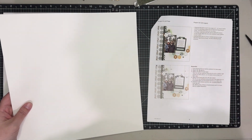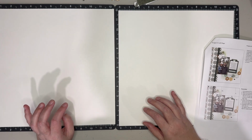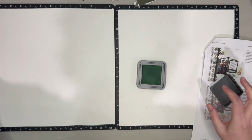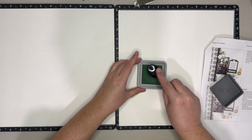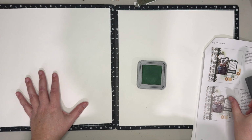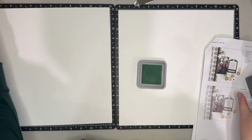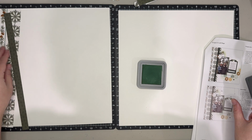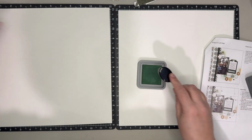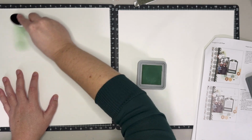Okay, so this first page, we're going to do the same as we did before on that first layout. We're going to take the Rustic Wilderness and add some color. I want to know how far over. Okay, so about 3 inches over is where we want to start adding some color. I'm just going to lightly add some of that green.